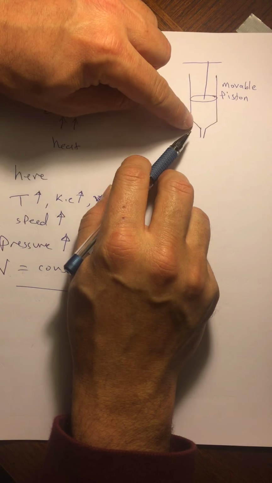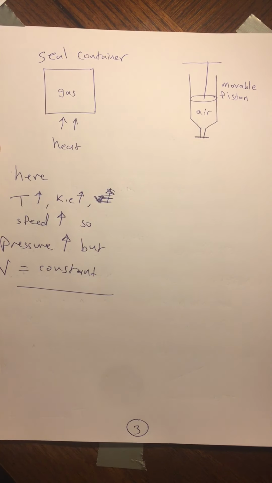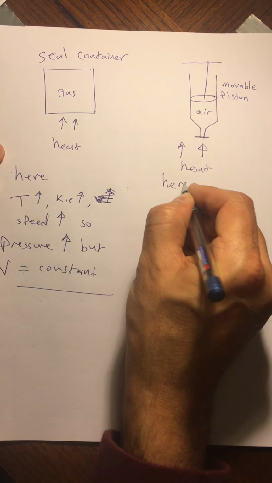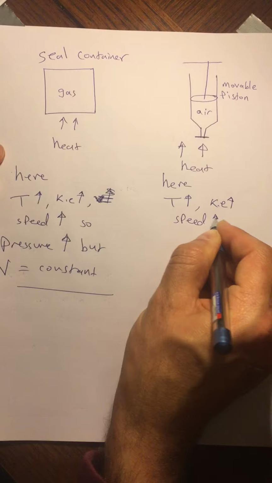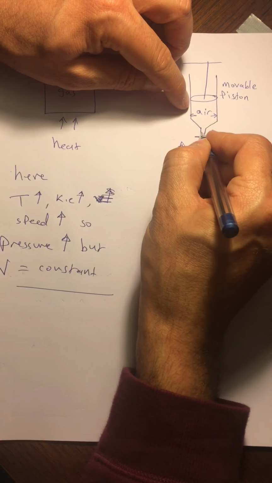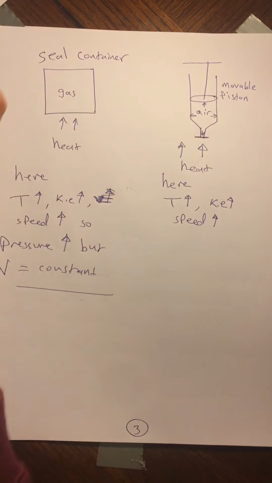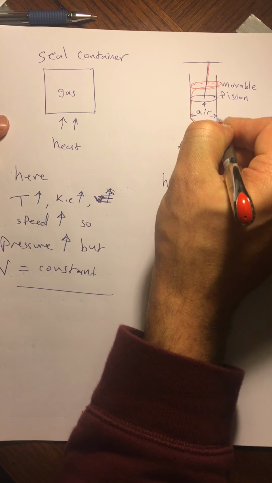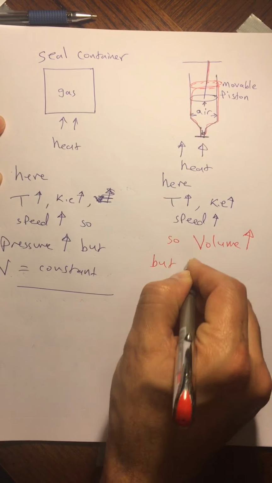Now if we are there in the lab and we pull it up, then air will come in, and let me put something here to close this end. Now let's say we put it into hot water, so now it's heated. What will happen here? If temperature increases, the kinetic energy will increase, so speed increases. So the molecules will hit this wall more. What will happen? Nothing. Will hit this wall more. What will happen? Nothing. It may open. If it does not open, it will hit this more, so it will move upward. It will move to this side. So now the air is filling a greater volume. So volume increases, but pressure stays constant.